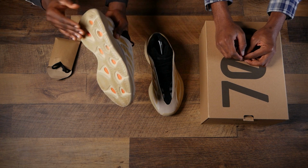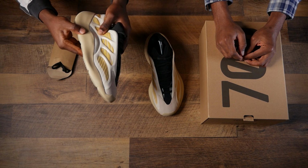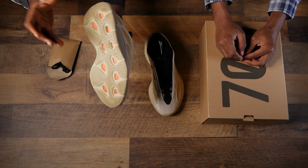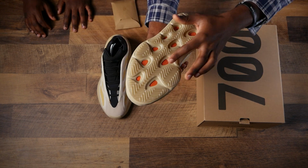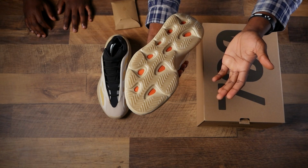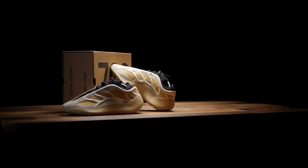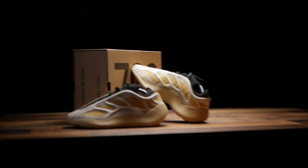And I like how this one has a few minor details that are different from the original 700 V3s. It has this gum outsole. I think the original one didn't have a gum outsole. And also, speaking of the outsole, I just noticed that the EVA foam is done in this orange color, which is a lot different from the previous one. And I like the overall aesthetic of the sneaker because it has this aged vintage look to it.